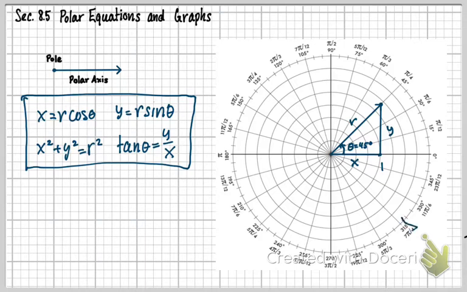Now, if I was looking at this point, and that means this would be 1 up here, then my x and y is 1 if I look at this thing. So this is actually the point 1, 1. Okay, so now the idea here, this would be considered rectangular. Now, if we think about this point in terms of polar, I have an r and a theta, and that's what we're going to talk about now.